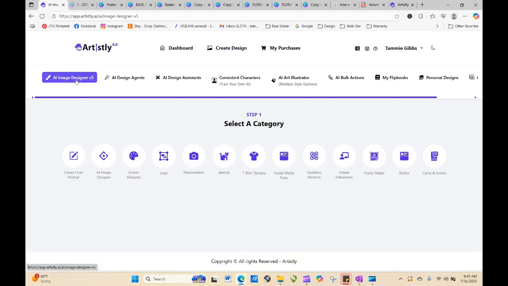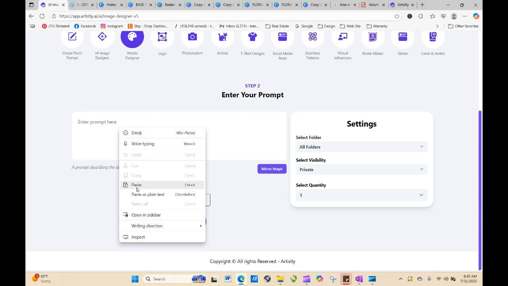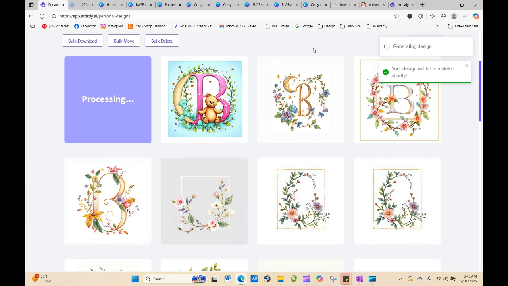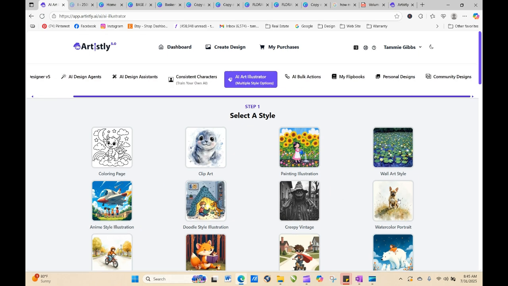Oh, and then let's try this prompt in the Artistic Designer and see what we come up with. Because again, we have so many different designers. So let's see how it renders it. We can also try it over here.